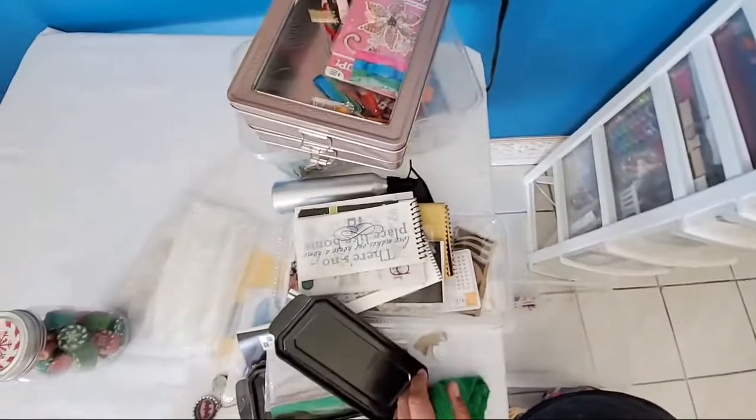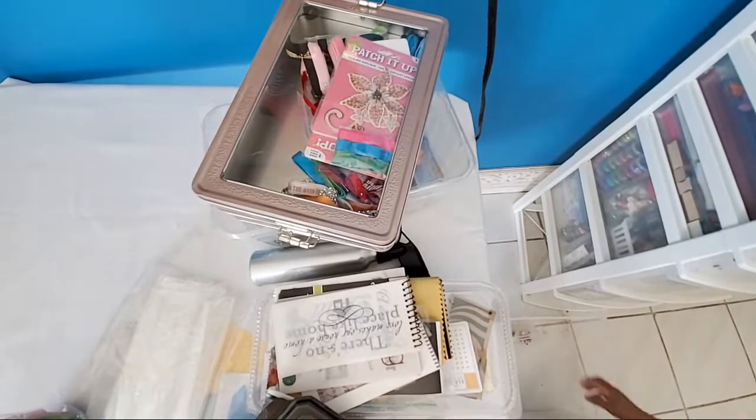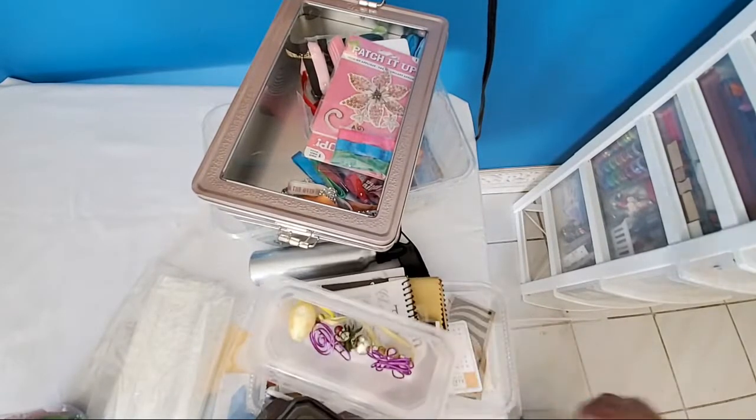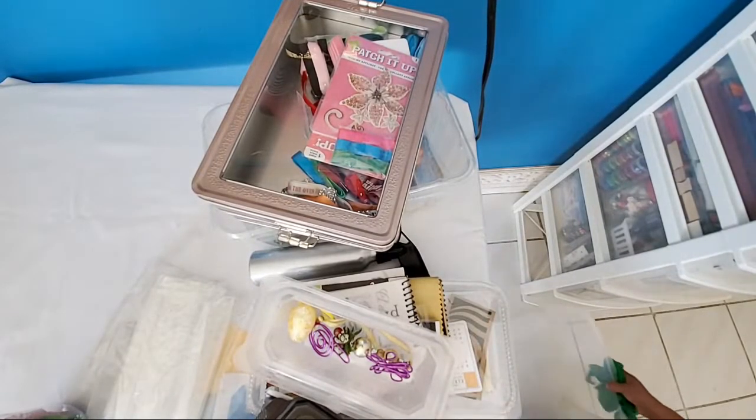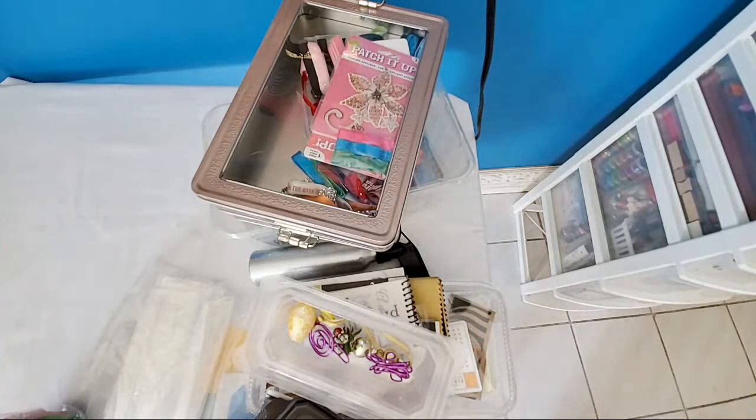All right, so I'm going to pull you up here to the table. You can look at this stuff, and if you want to ask me about it in a minute, you can. But for right now, I am going to clean up this icky drawer. And actually, this one I'm going to take to the sink since it already got wet. Oh, you can hear me because I actually have my earbuds on. And I think I'm bringing it with me just fine. But I just won't be able to see what you're chatting about.